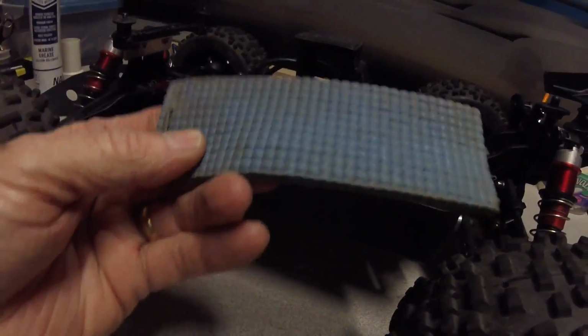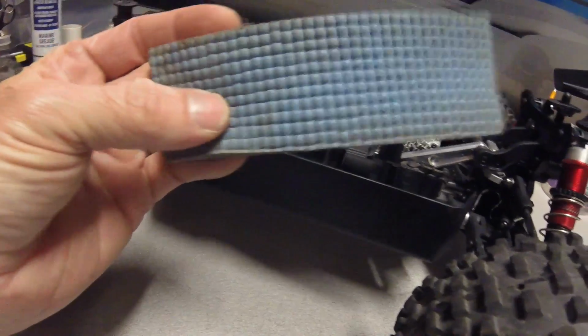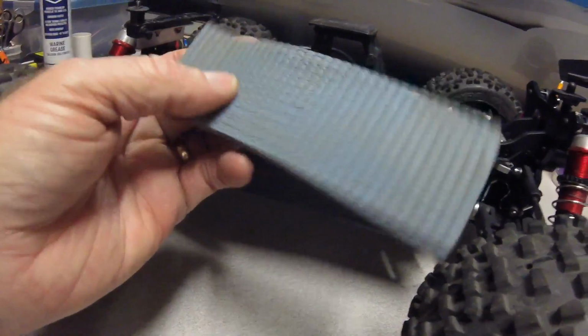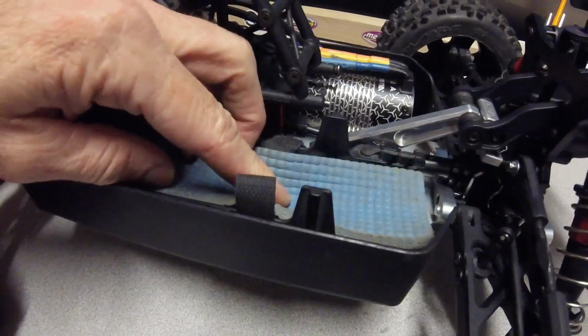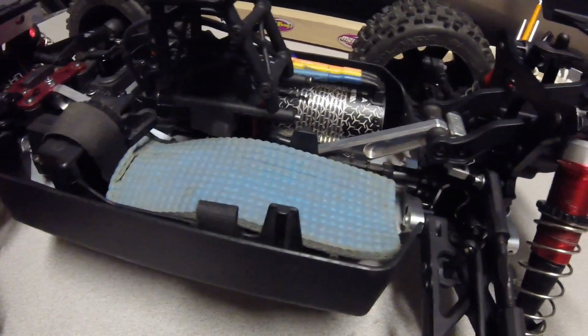Another tip, guys, I've shared this multiple times in other videos, but it's worth mentioning again. Definitely get your hands on some yoga mat from Walmart or wherever, and just cut this out. Essentially just trace your lipo and run these in the bottom of your tray. It will definitely help extend the life of your lipos from just harsh impacts, etc.